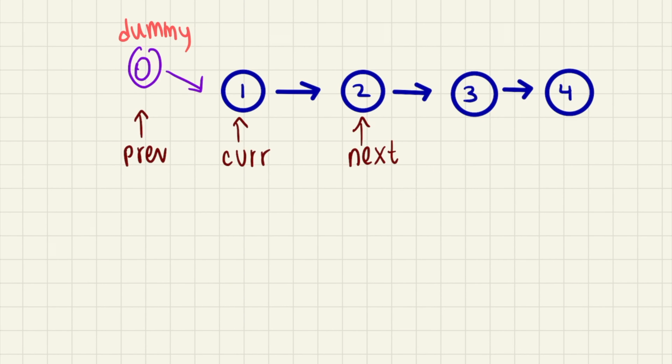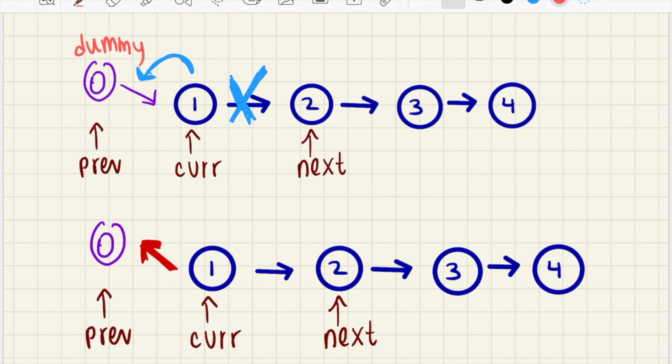Okay, so I have 3 pointers, my previous pointer, my current pointer, and my next pointer. And the overview of how this algorithm is going to work is I'm going to point my current pointer, which is currently at node 1, to my previous pointer, which is currently pointing at a dummy node, which is null. So my current next is going to equal previous, which means I break this link and then I increment my pointers.